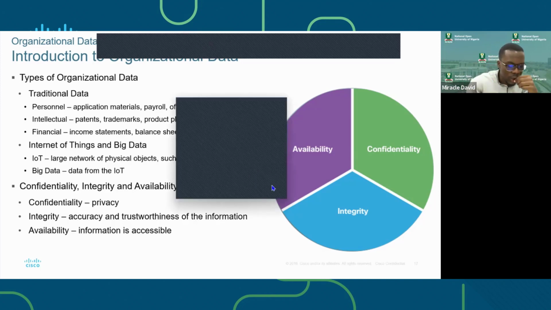Let me get somebody's name here. Okay, let me just use the names that have their hands raised. Akande Oluwaseun, and then we have Yere Justina. So let's assume that Akande here wants to send a message to Justina.